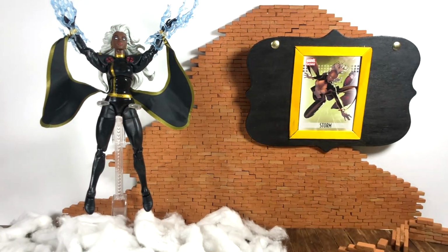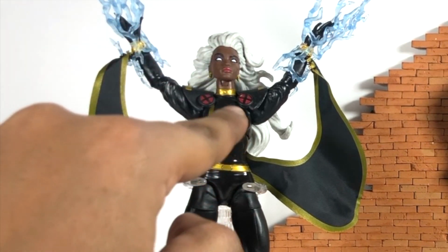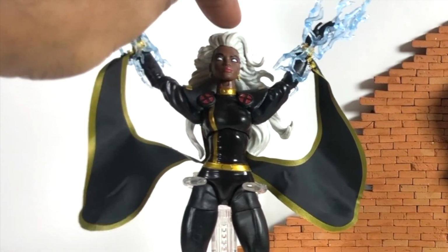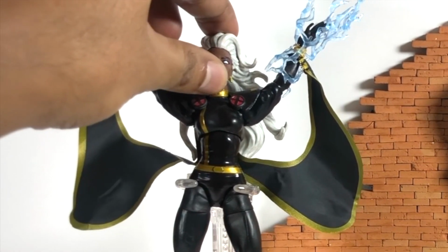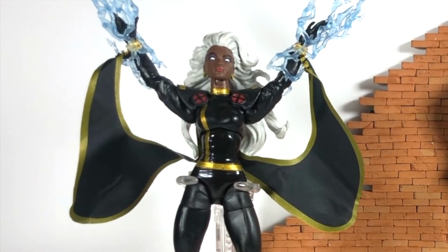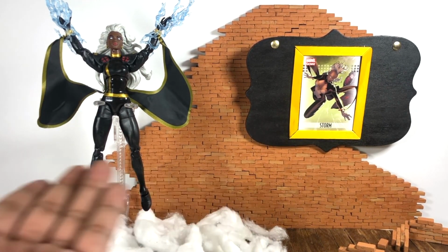Anyway, I did like this figure, but there is definitely some bad with it. Specifically that diaphragm joint. Push it too far up, you'll see that little gap as well as the little peg and stuff like that. And the head, man. The head is a little hair heavy, so it'll make it lean more towards one position than anything else. But all in all, it's a good Storm, and it's not great. Like, it's not great. But I still had fun posing her, and I thought she looked cool like this.